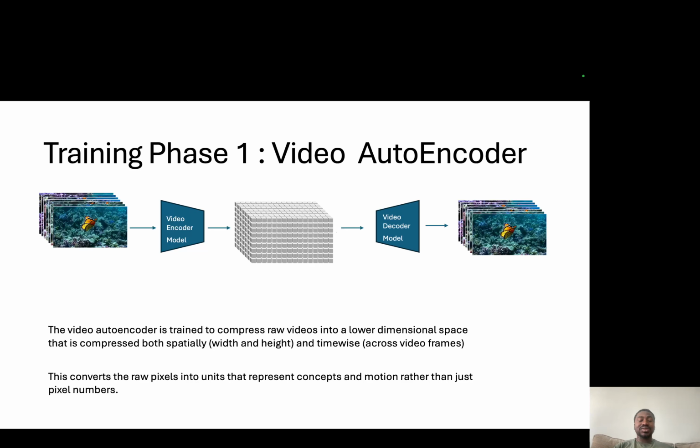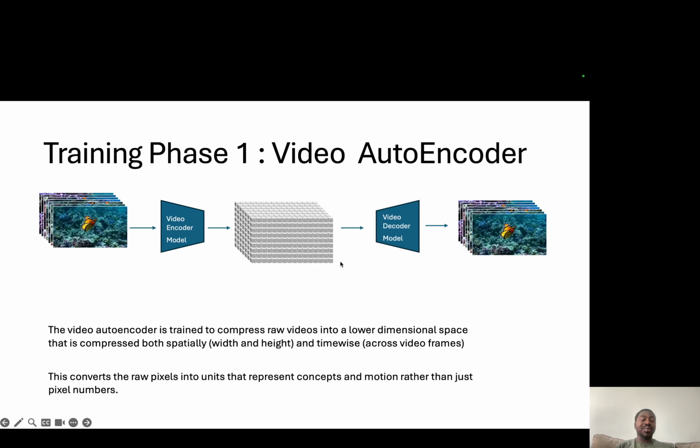And that is the way this is trained. We go from that video to that latent space, and then take that latent space and decode it back with another neural network to convert it to pixel space. So we can pass a video in, it gets compressed to a lower dimensional space, and it can then be decoded back into the normal raw video. So that's basically how it's trained.